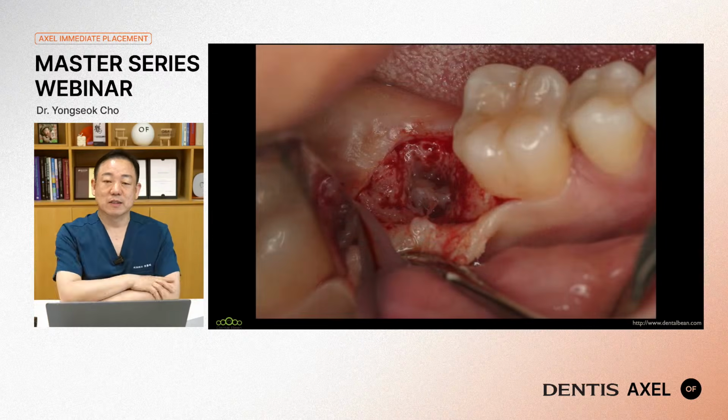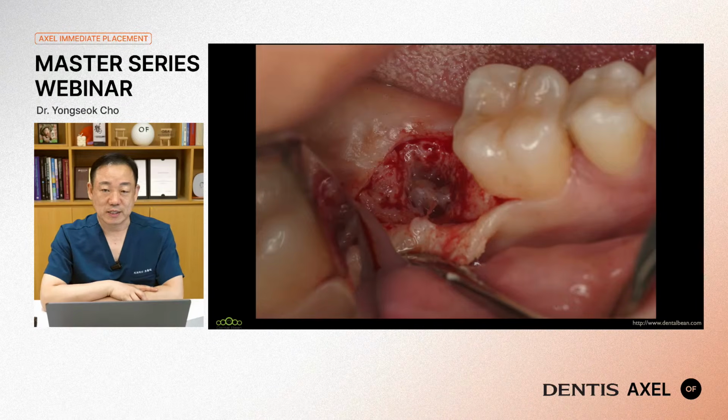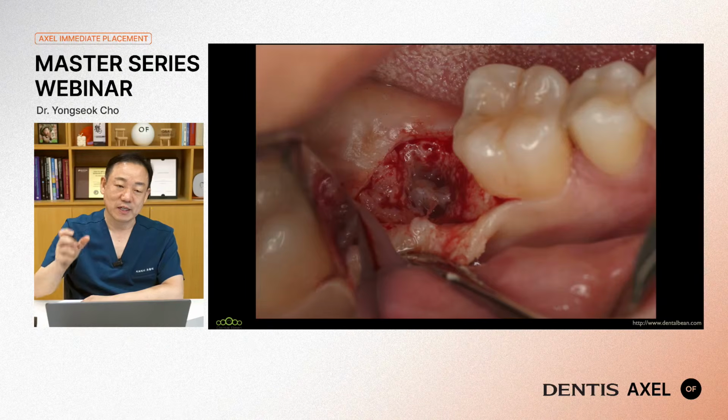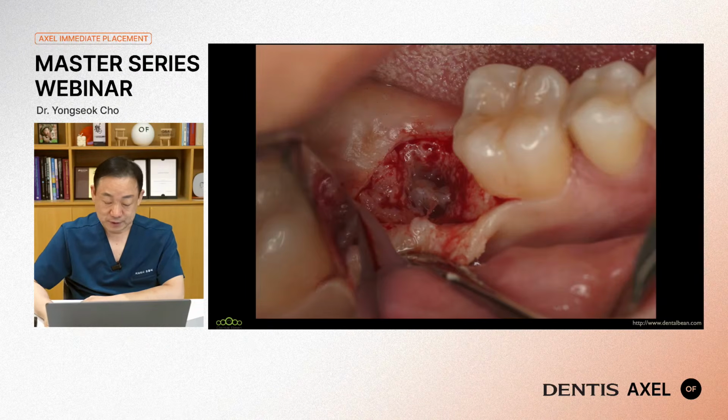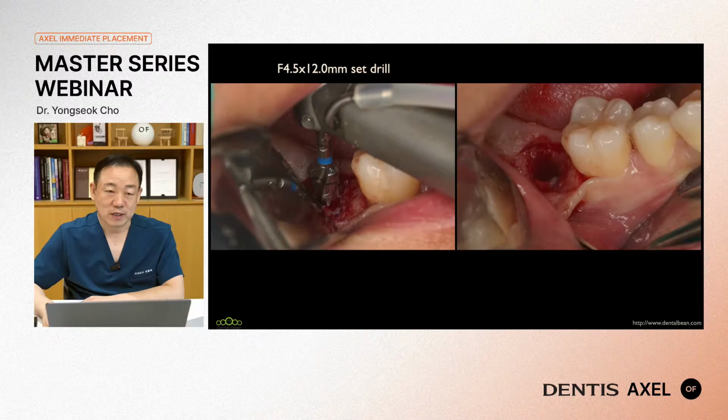And look at the extraction socket. It is still incompletely healed. The center is still fibrous tissue. The periphery is in a healing condition. I prepped the osteotomy normally.